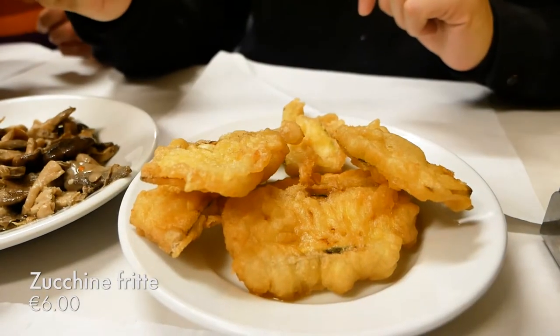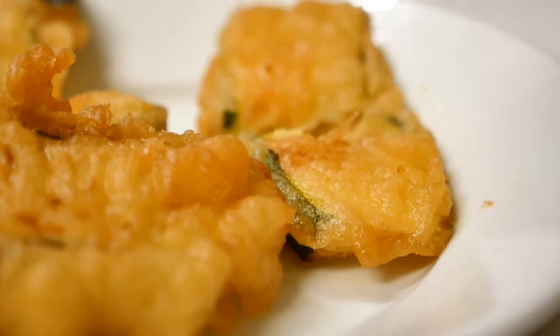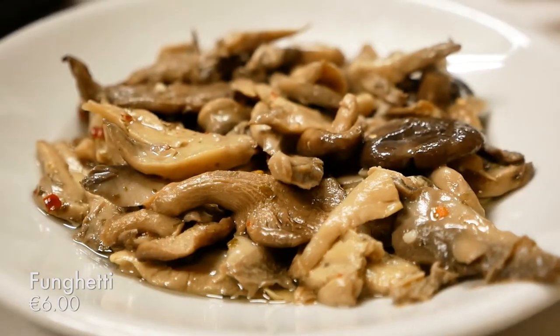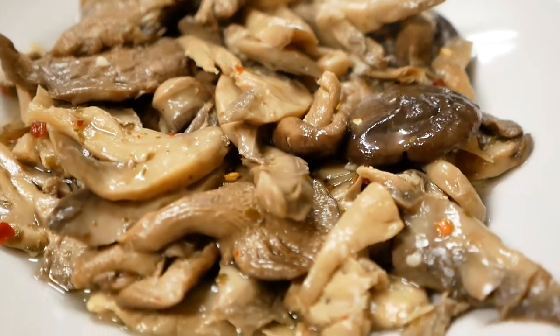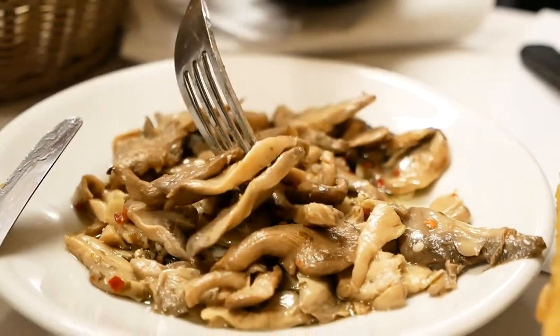For some simple fried zucchini - the batter looks super golden and crispy, so nicely fried. That's a pretty solid fried zucchini - the batter is super crispy, light and golden. Can't go wrong with deep fried stuff. Now some little mushrooms, drizzled in oil and some chili flakes. It's simple and meaty - I think there's a bit of a vinaigrette oil, getting a bit of acid there. Simple, normal meaty mushrooms - can't really go wrong.